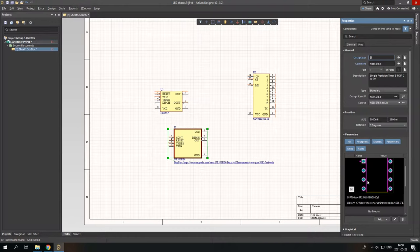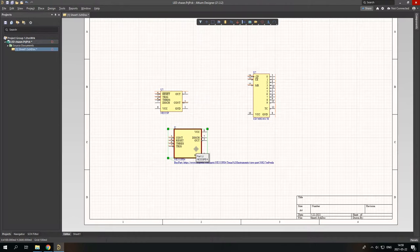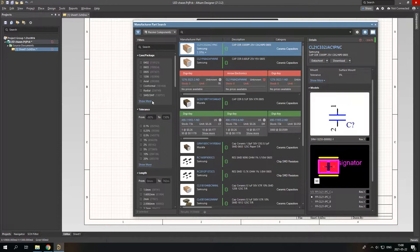This is how you can import a component not from Manufacturer Part Search, but I will use components from Manufacturer Part Search. You can also find components not by searching for them, but by going through categories. Like I'm searching now for resistance, so I'm going to passive components. And here are the filters. You can just find what you need by checking the right filter.